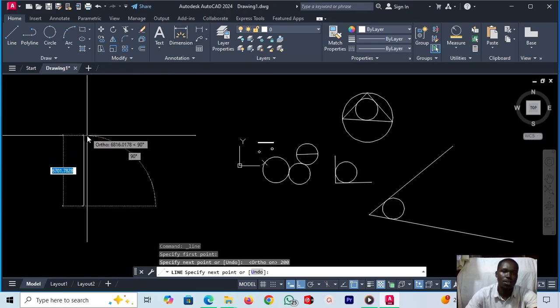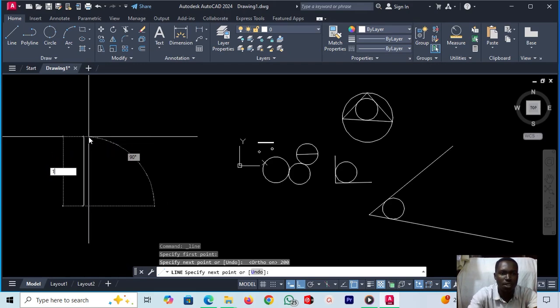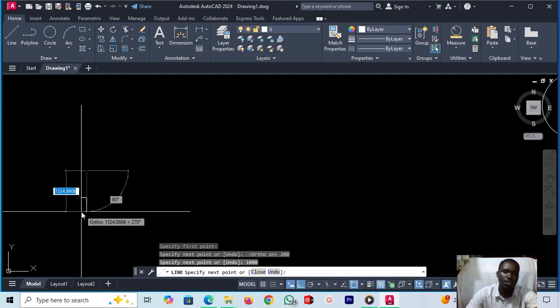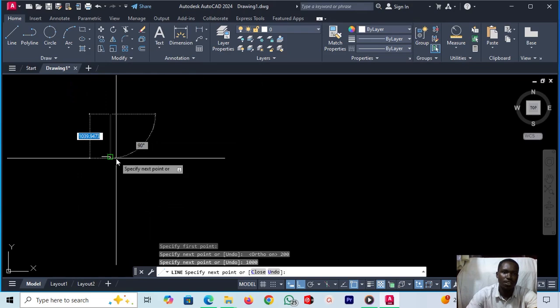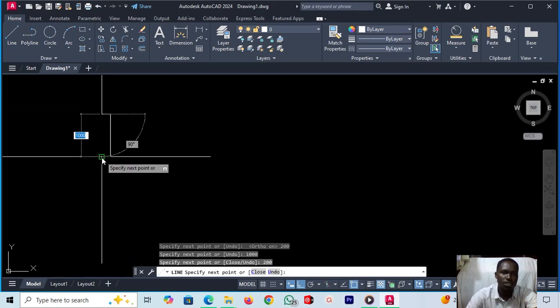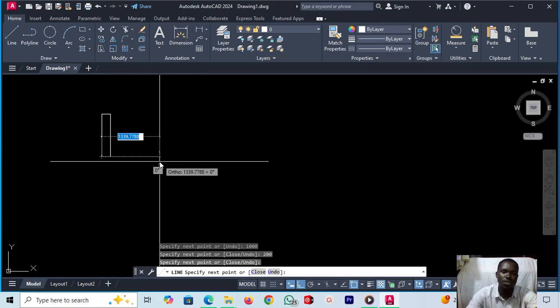It will be 1000. Enter. And then I move this side also 200. Enter and complete. You see it will be complete.